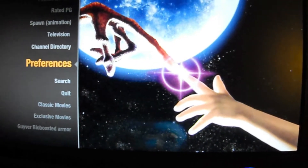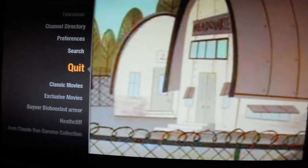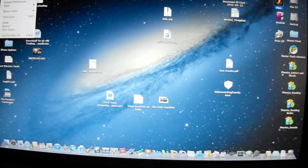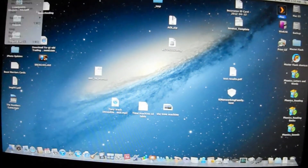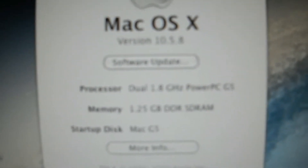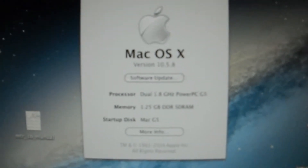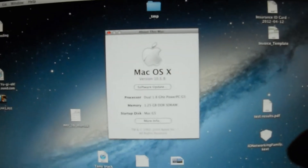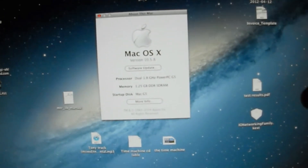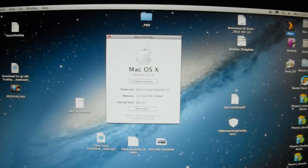By the way, this officially is supposed to be running on an Intel Mac, but I am not running this on an Intel Mac. I'm actually running this on a Power PC — a Power PC Mac — and I will show you to prove it. This is actually a Power Mac G5 with dual processing. So this is not an Intel Mac. You can find the unofficial version of this client on the internet — that's how I found it. So if you've got a G5, a Power Mac G5, you can put that thing to use and put Plex on it.